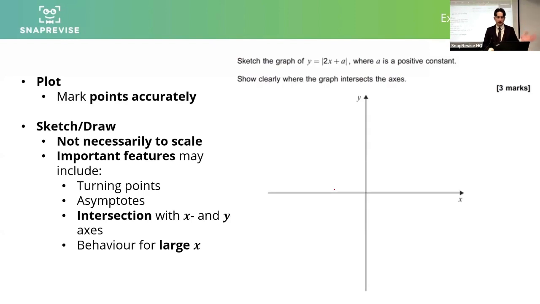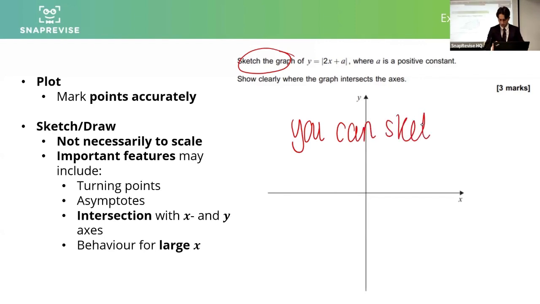So if, for example, it says sketch the graph of y equals modulus 2x plus a, where a is a positive constant, again, you can use your calculator a bit to help you, but I would say bear in mind the examiners know what your calculators are capable of. So they'll often put an algebraic unknown in the actual graph you've got to sketch, which will make it hard to use. Now, you could still just choose a number and try it out, but this is a sketch. So we want to see the right shape. So the key thing to note is you can sketch this on a graphical calculator.